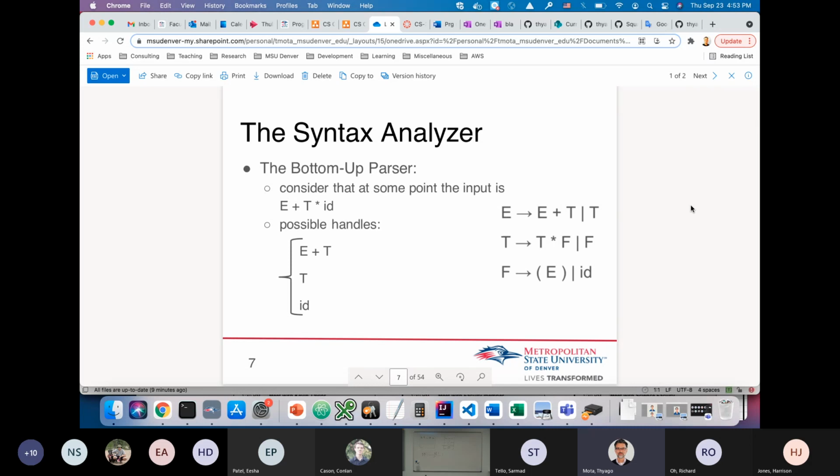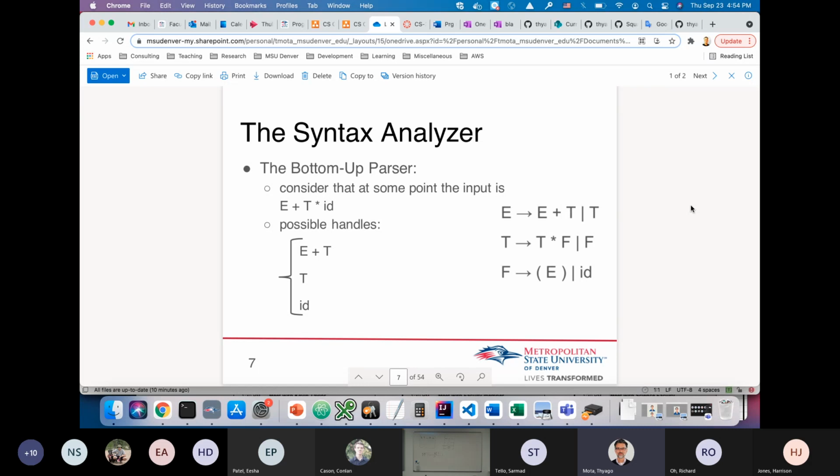Consider that at some point the input is E plus T times ID. So this is the state of your evaluation. At this point, you have an expression, a variable, a token addition, you have the T, you have multiplication, you have ID. So how do you decide which production to apply?